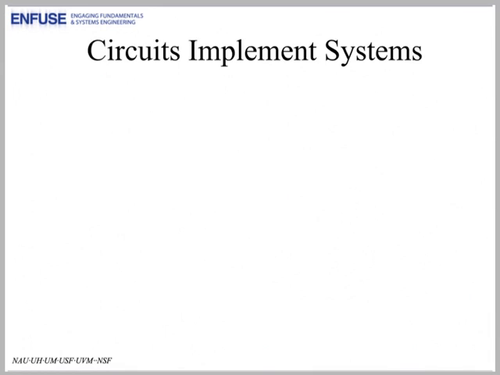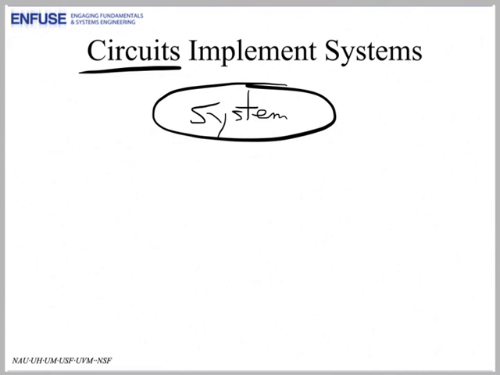How do we implement a particular system? Well, if the system has to either process or move information about or move power about, it's probably going to involve electrical concepts. And we implement those concepts in circuits. So let's think about this. Suppose we have some system, and how do we start the design process?